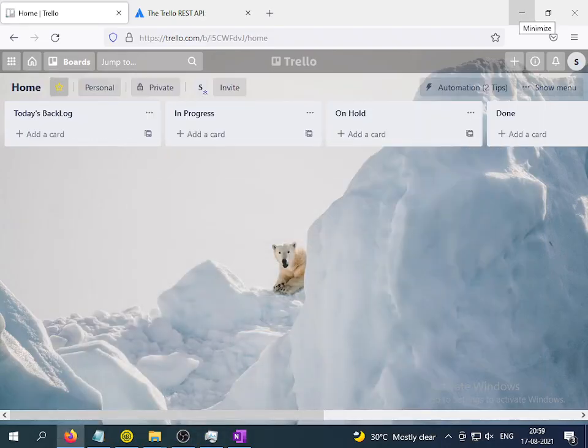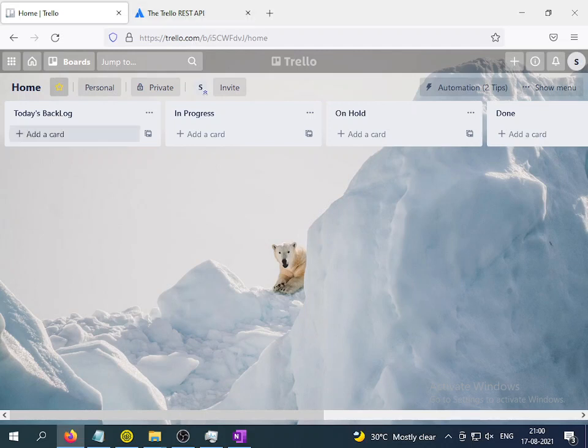In this, I will be talking about the REST project which I have created. I created this one for an application called Trello. I am a regular user of this application, not professionally, but personally. Professionally, I use a Jira board. This is Trello. This is open, and this one is also free.